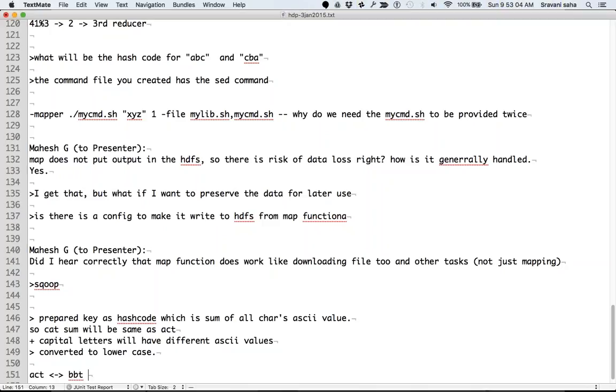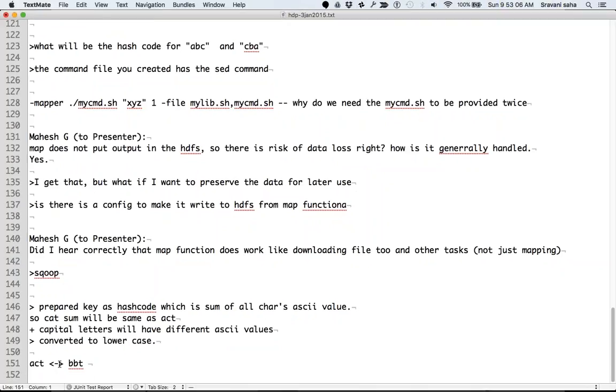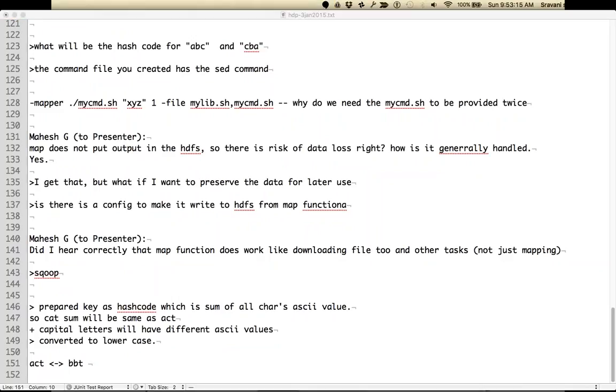The ASCII value of A is 1 lesser than B, and the ASCII value of C is 1 greater than B. How will they be different?